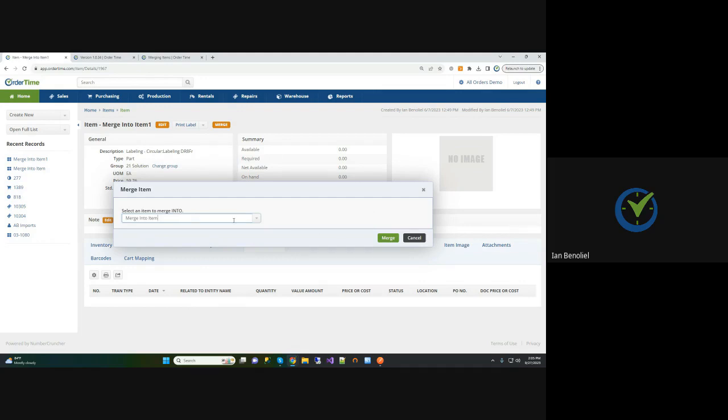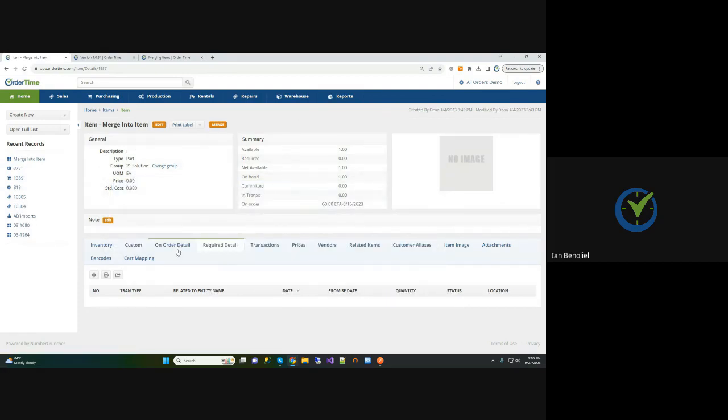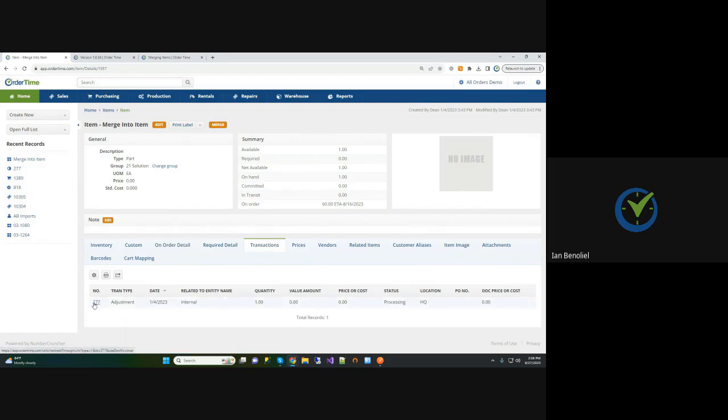So I just pick that item and I just click merge. Are you sure? Okay. And in a few seconds, that's it. All right. So there now is that purchase order. There is that adjustment. And as though that item really never existed at all, every reference to that item goes away. The item name, if there was a transaction that had that old item name, goes away and gets replaced with the new item name. But the description, the price, everything else stays the same. We don't really touch anything other than lifting that item out of the system, replacing it with the new item.